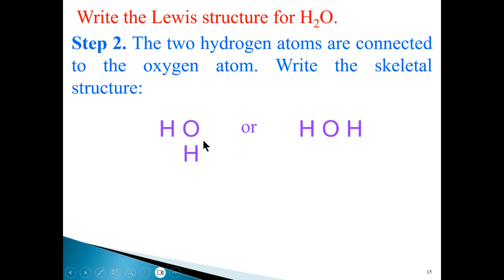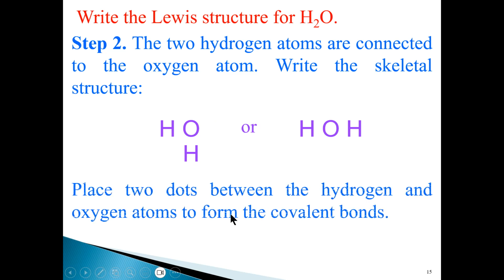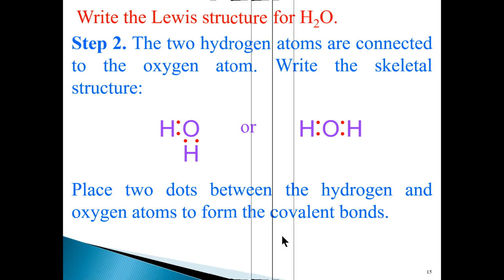So basically, you're going to have the arrangement like this, and then you're going to put the dots or lines to represent the bonds between the hydrogen and the oxygen atoms. So this is what it may look like, or it may look like this. Or, let me draw the other possibilities using the lines or the dashes. Or you can say O bonded to H, bonded to H, right? So far we have used 2 of the 4 pairs of electrons, right? Because it's a total of 8 electrons that you'll be using.